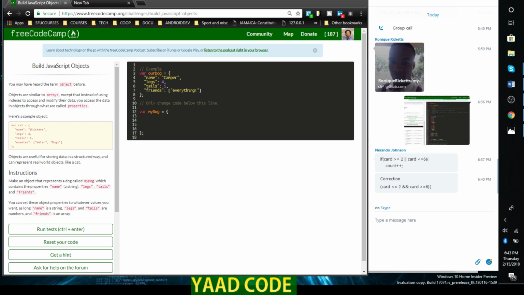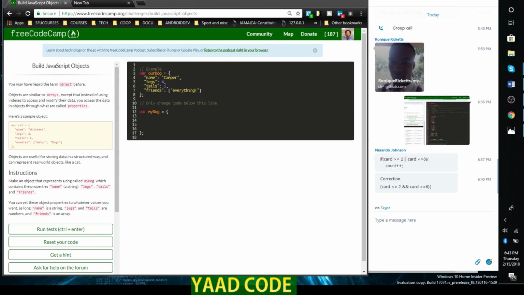Okay, let's do this again. Greater than. Card is greater than and card is less than or equal to 9, is it?